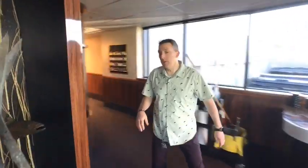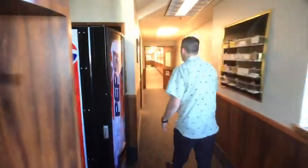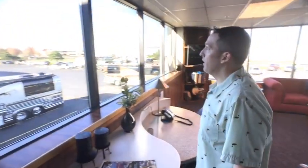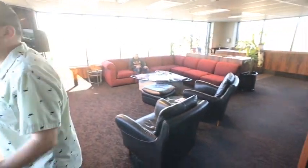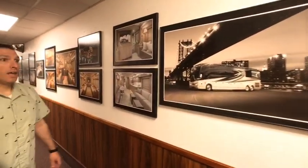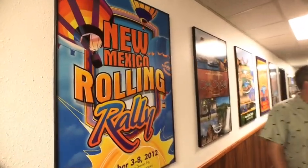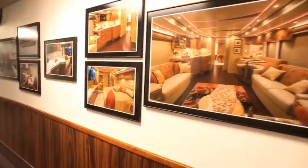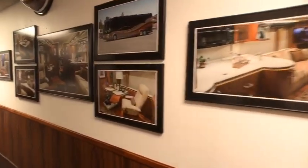This is kind of the lounge for the service department — a really cool area where you can overlook the coaches. You can see pretty far on a clear day like this. The really great marketing job of putting coaches on the walls — one of the neat things about touring this facility is you get to see so many different glimpses of so many different coaches. If you're ever in the Coburg area, stop in — we do daily tours.